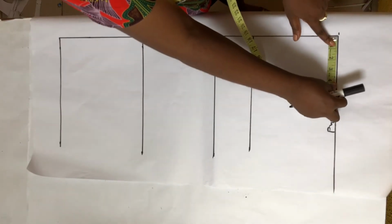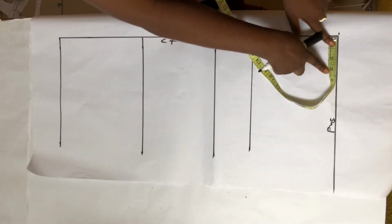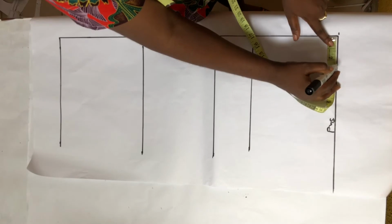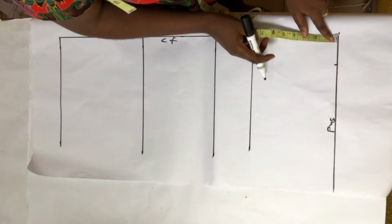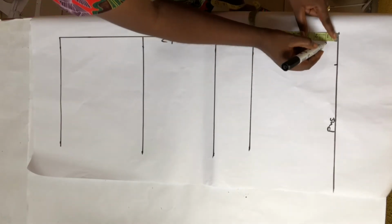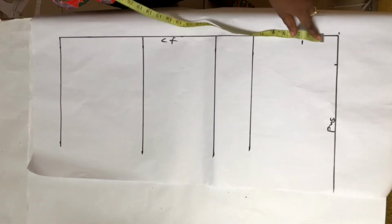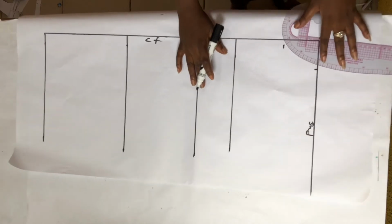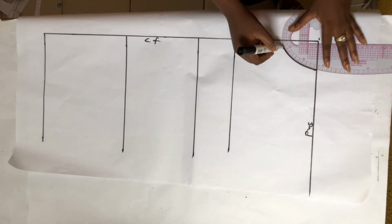I'm going to get my neck width for my front. That is 2.5. My neck depth for my front is 3 inches. I'm going to draw a round neckline here.